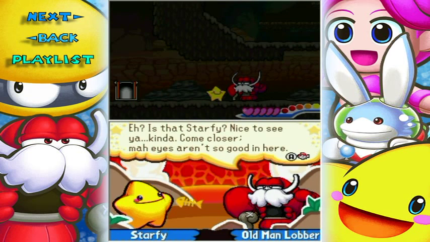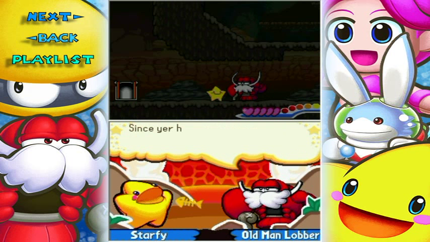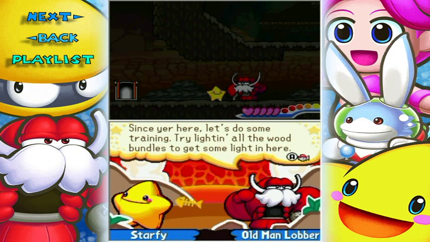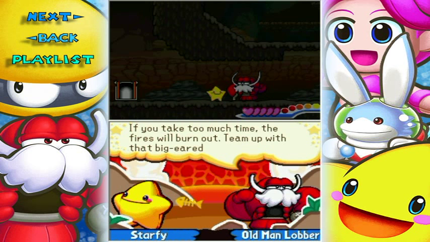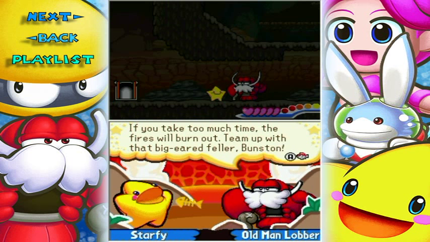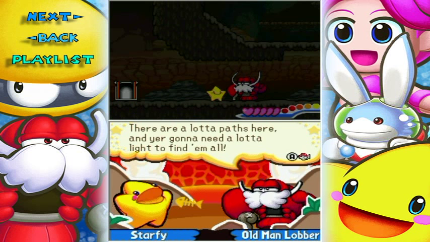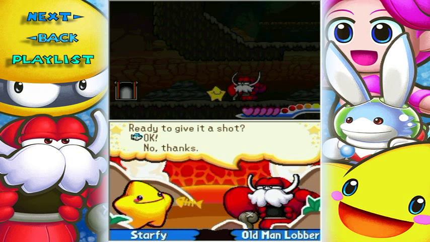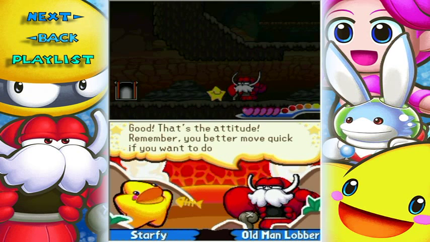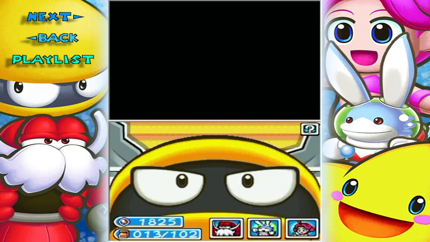Oh, is that Starfy? Nice to see ya. Kinda. Come closer. My eyes aren't so good in here. Since you're here, let's do some training. Try lighting all the wood bundles to get some light in here. If you take too much time, the fires will burn out. Team up with that big-eared feller Bunsen. There's a lot of paths here, and you're gonna need a lot of light to find them all. Ready to give it a shot? Yes, I will. Good, that's the attitude. Remember, you better move quick if you want to do it in time.